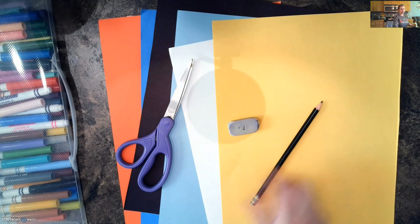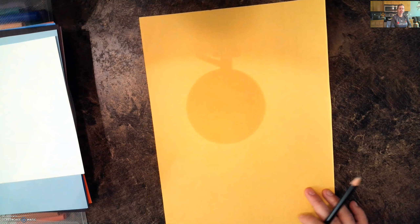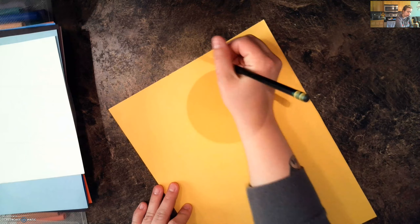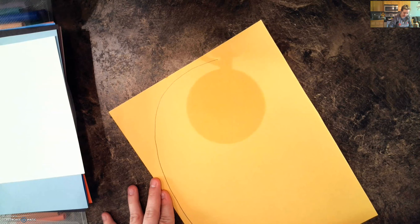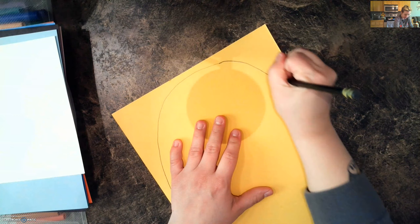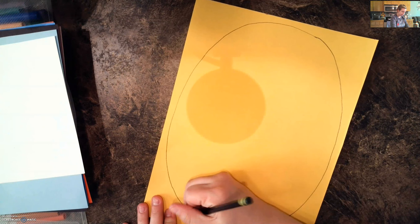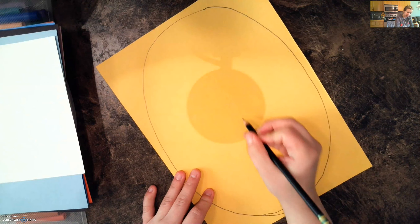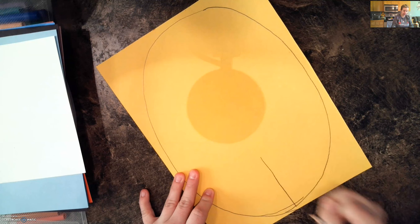I'm going to move these out of the way and what we're going to do first is we're going to start with the base of our mask. To make this we're going to take our piece of paper and we're going to draw a very large oval — I go almost to the edges of my paper. As big as I can make it because if I make it bigger then I can fit in more details. So I have an oval, and I'm also going to draw one straight line, not at half, but towards the bottom, like a third of the way.